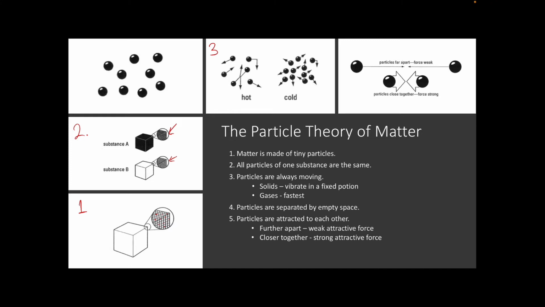Four, particles are separated by empty space. So here we have some particles and there is empty space between them. And five, particles are attracted to each other. If they are further apart, that means they have a weak force, and if they're closer together, they have a strong attractive force.